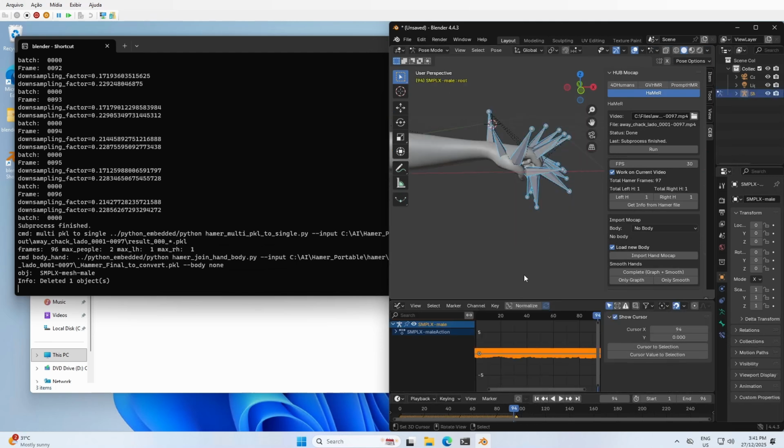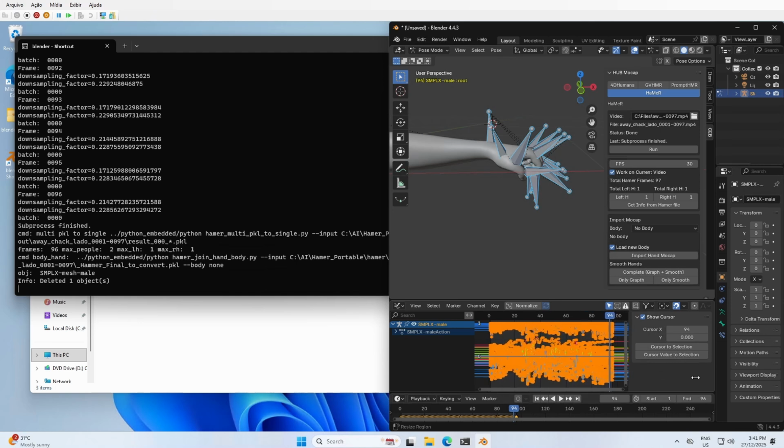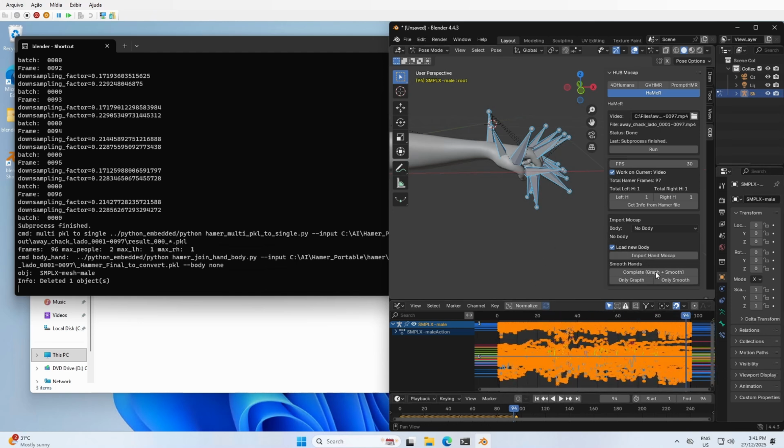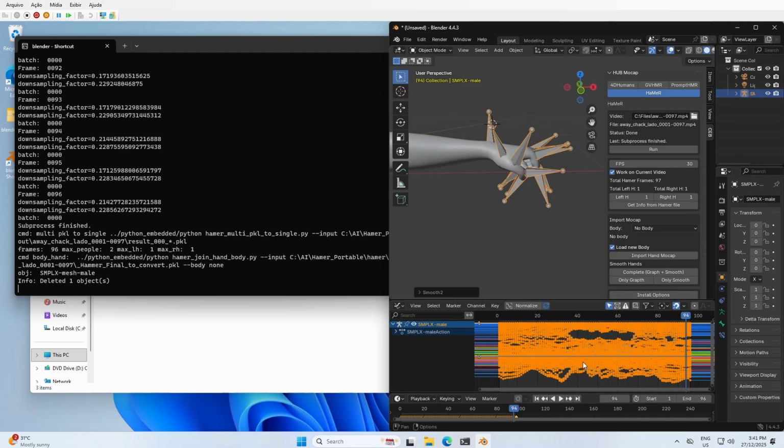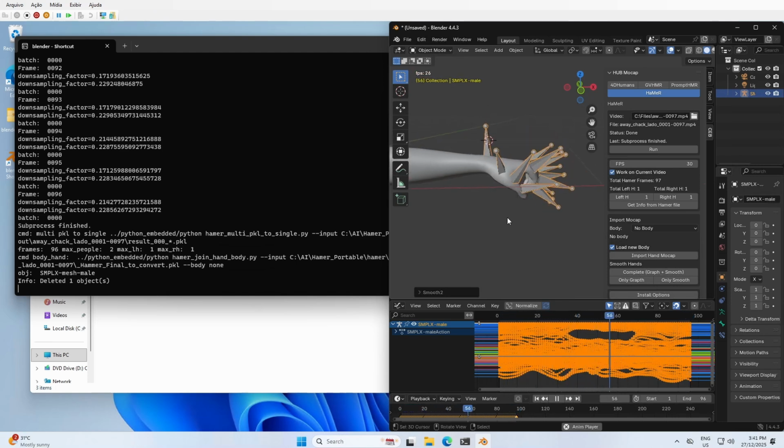And now select them, and you're going to see the paths here. So when you press the complete graph plus smooth, you see that it made some cleaning and got a little bit better. And you can apply it many more times if you find it better. And you have much less janky hand motion.